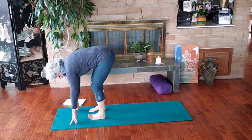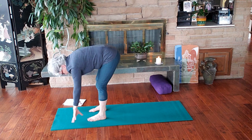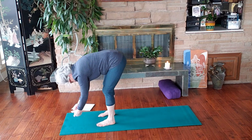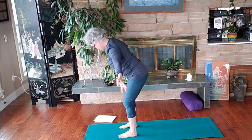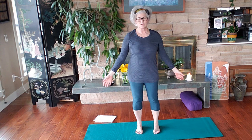And in forward fold, if you have a stack of books instead of a block, or if you have a block here, you could place your hands on the block, or you could place your hands down on the floor. And then we're going to circle sweep up, hinging at the hip so that our back stays flat. Inhaling, lifting, reaching tall, and releasing the hands down. We come into mountain pose here.